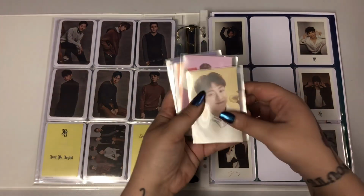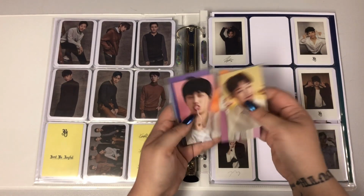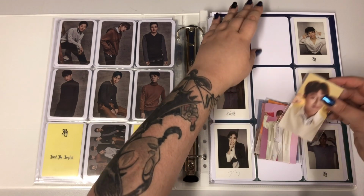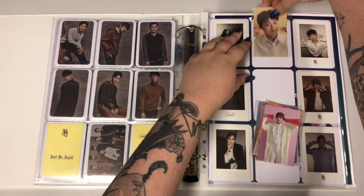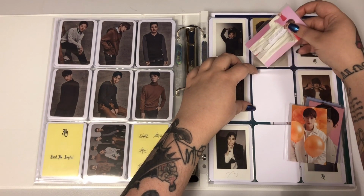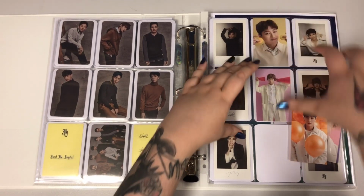I have these True Colors Tour cards, which again is a set that I always wanted, and I finally found somebody selling the whole set. So they're just going to go in between the Fantasy Polaroids, because I think that would look really cute.